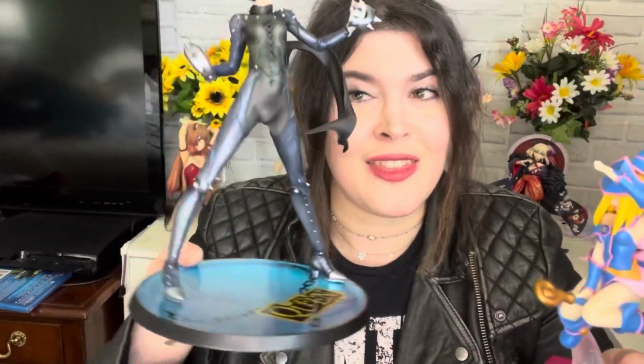Okay, the first con of this figure. She is insanely light. It took me by surprise because I don't necessarily believe you need to have heavy figures, but I have this Pop Up Parade here that I got a few weeks ago, Dark Magician Girl from Yu-Gi-Oh! And this is a full 1/8 scale figure. The Pop Up Parade is much heavier than this Makoto figure.